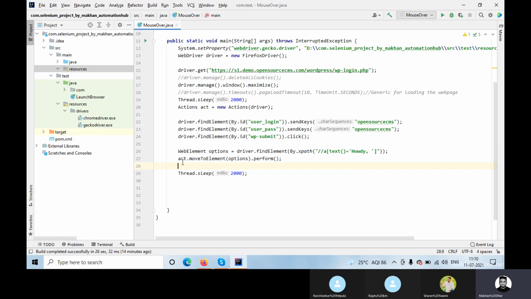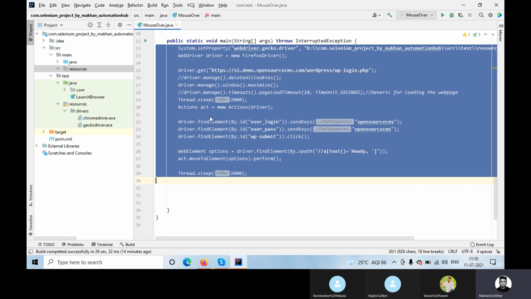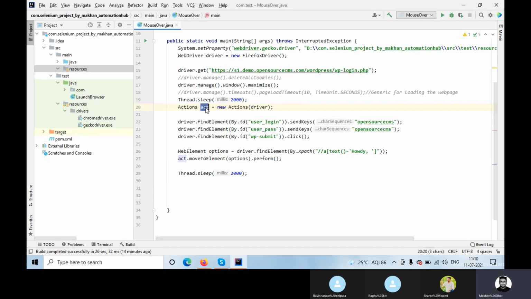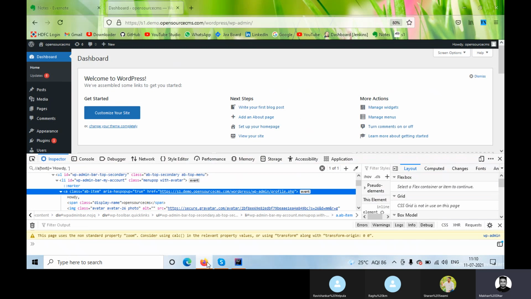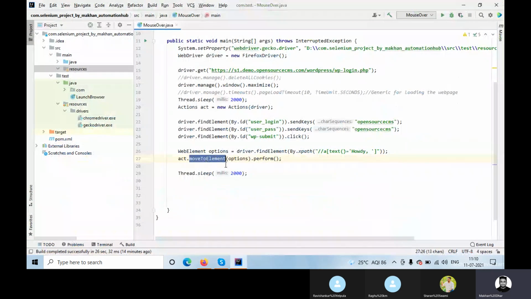So see, I will again explain. The act is the object for the action class. We have created the action. Act means for act. So now act dot move to element. You can see, right? This is the method. For any hover over scenario, you will use move to element, and it will immediately go to the particular element.